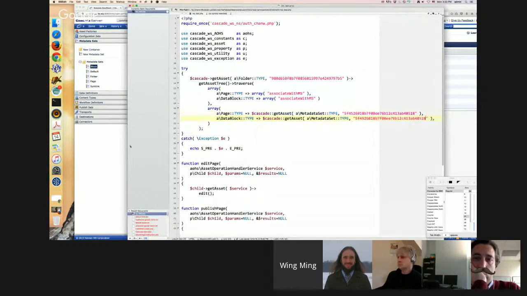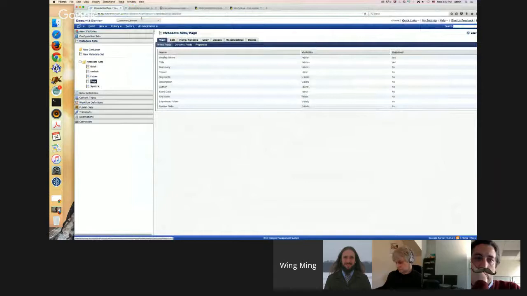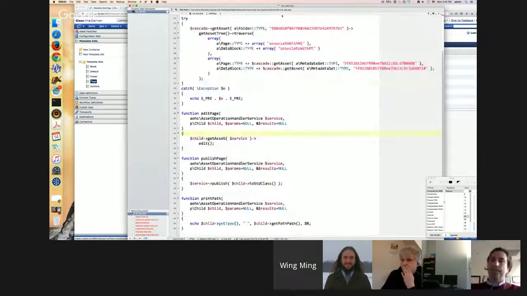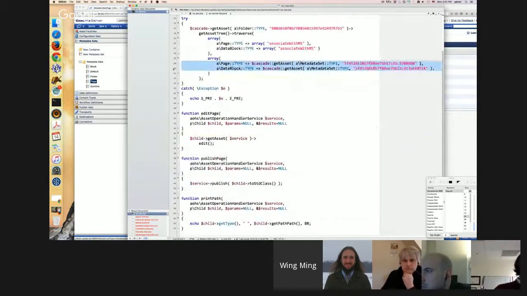Block should be this one. Pages should be this one. So in the array, I'm passing in two metadata set objects, one associated with the page type, the other associated with the block type.